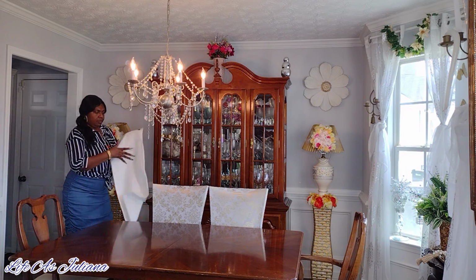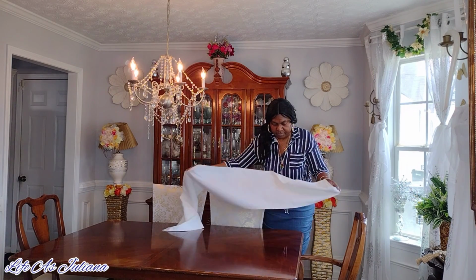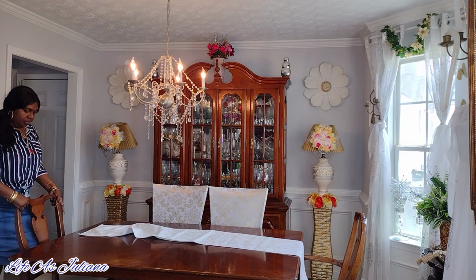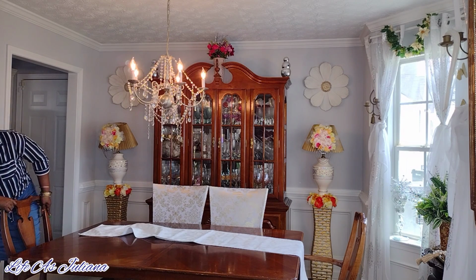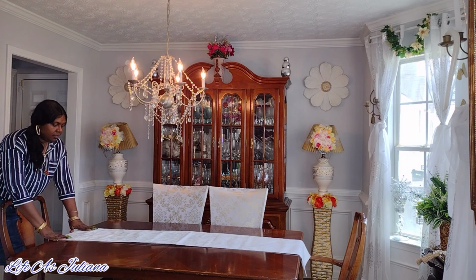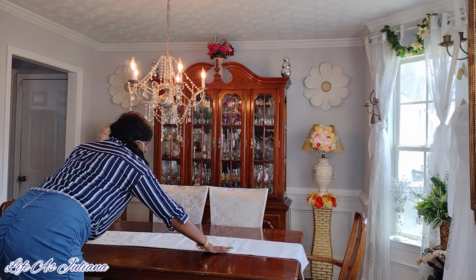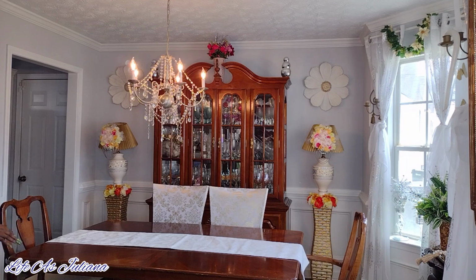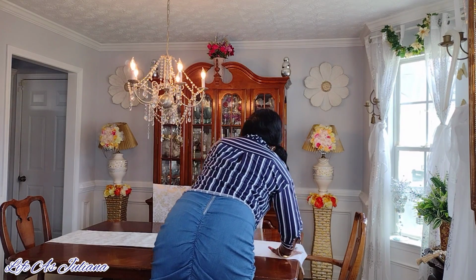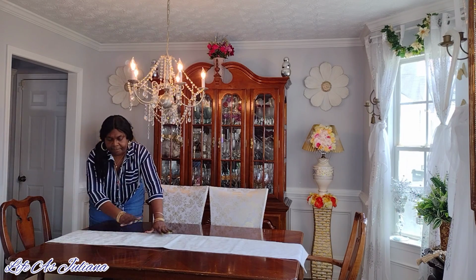Okay, you guys, so what I decided to do was go with this white table runner that I found in Home Goods, and this was $24.99. This is one of those table runners that you could use on either side. One side is more of an all white clear tone, and the opposite side has a little more decor to it. I decided to go with the side that had a little bit more jazz to it because I'm doing a blinged out statement piece tablescape today.